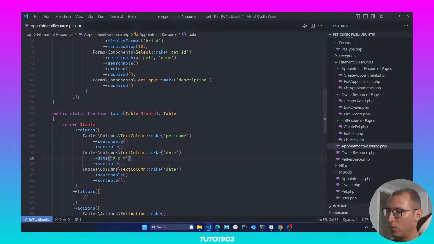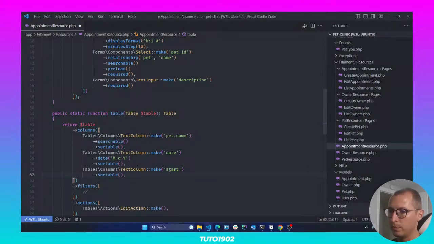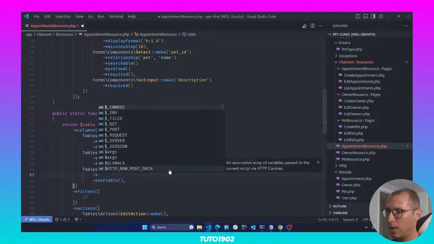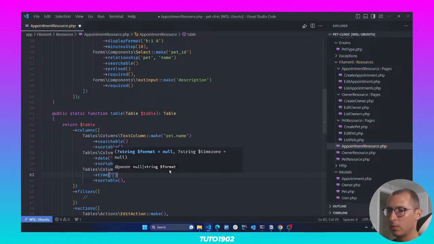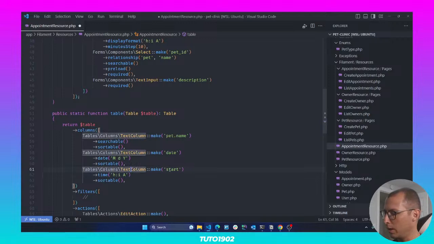Now this is for the start time. Again, maybe just sortable. Let's make it a time column with a 12-hour format. And let's change the label.